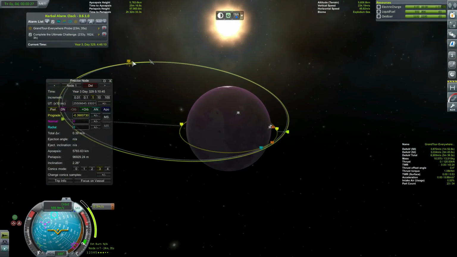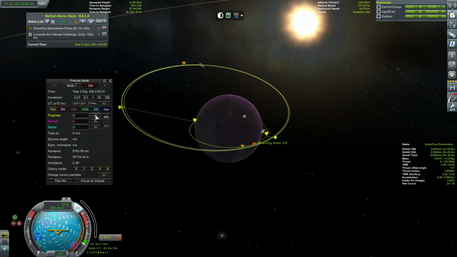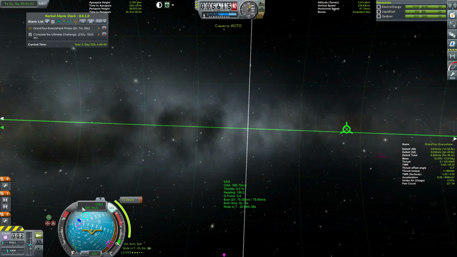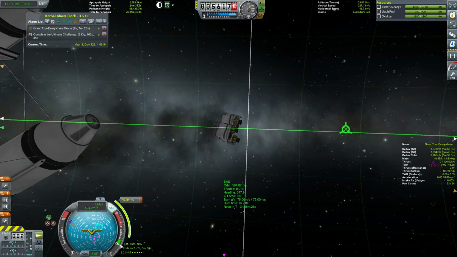No, not quite. He doesn't need to do it here. He needs to do it at the descending node. Okay, so at the descending node, we're not going to go zero. You're going to go positive a certain number of degrees, probably a decent amount. Okay, not that decent. There we go, 75 meters per second, I should say. It doesn't have very good turning, but Jeb does, which is important.